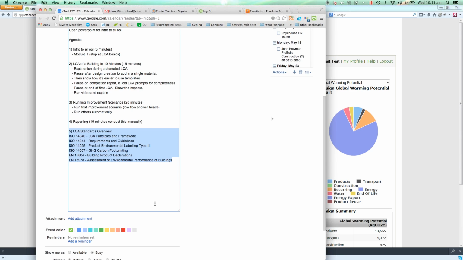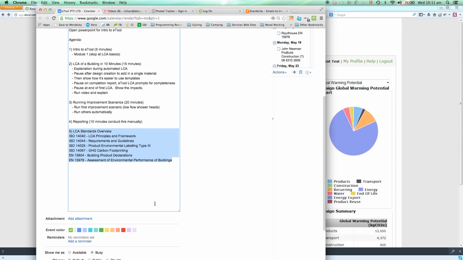The next one is EN 15804. Now, this is a European standard that takes the EPD standard, ISO 14025, and applies it to building products. So 14025 can be used to do an EPD for anything, like I mentioned before, a book or a car or whatever. 15804 really defines the requirements if you're conducting an LCA for a building product.